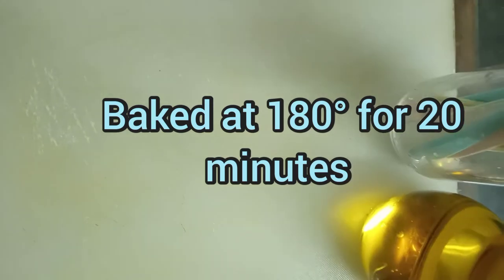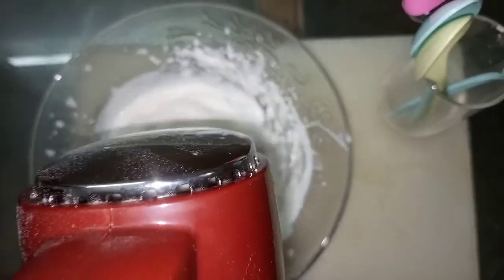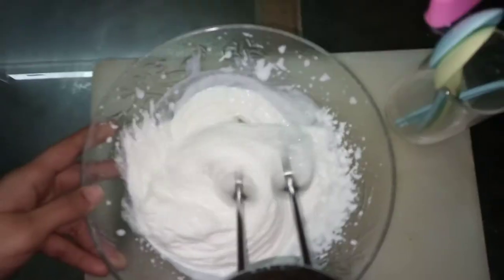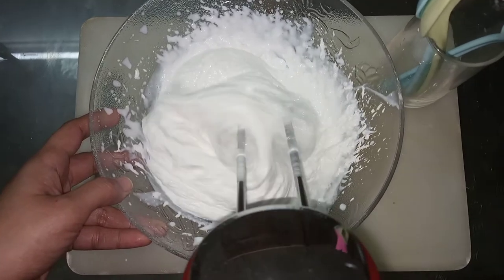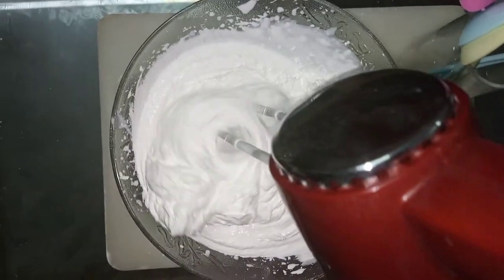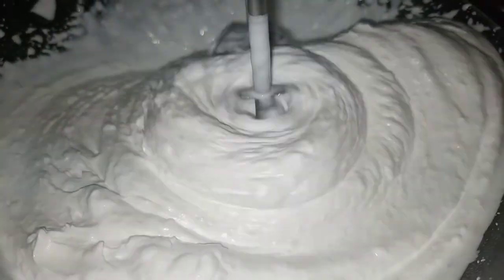Now we have to whip the whipping cream. I love whipping cream. You can also beat it with your hand beater, without a machine, without a blender. There are so many whipping creams available, like All-Purse, Whippy Whip, and so many companies. You can buy it from any country, and you can't use milk pack cream or any other cream, because there is a taste difference between both.